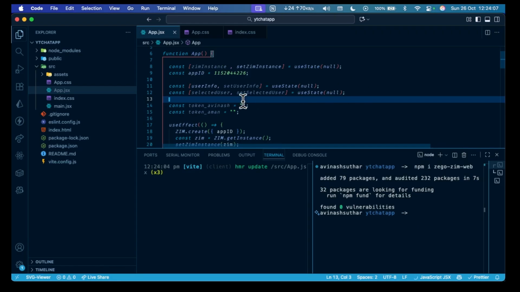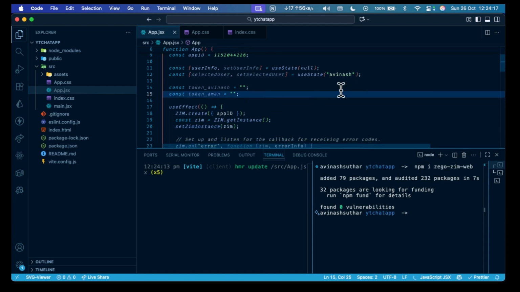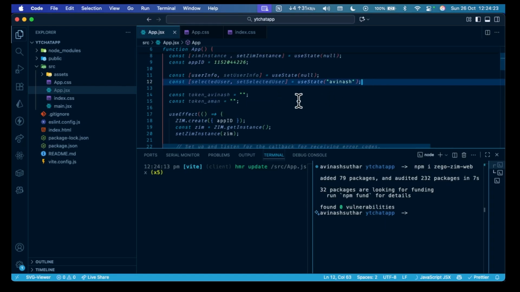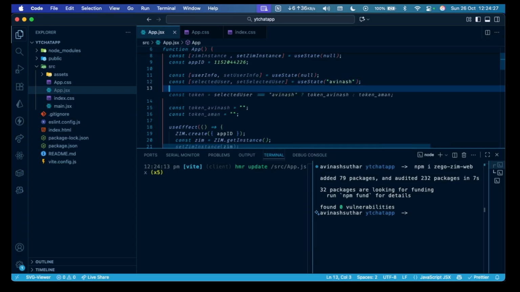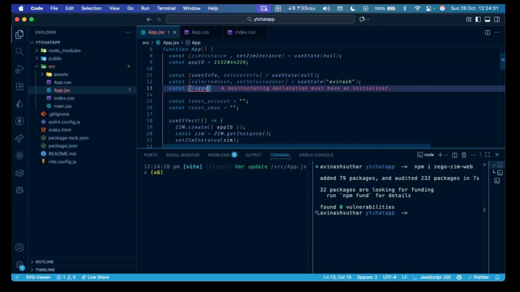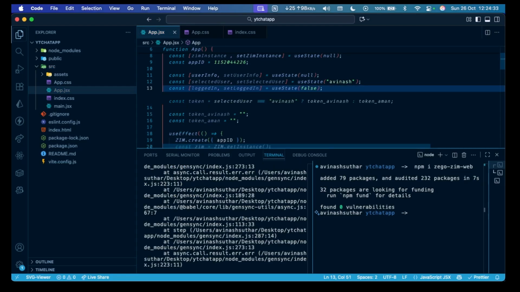In the selected user, let's first of all say Avinash is the selected user. And also we have to check whether the user is logged in or not. So we can create a state of this also: logged in, set logged in, false.